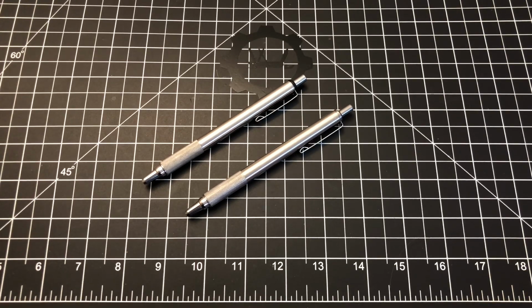It is fantastic. Is it made from titanium? No. Is it bolt action? No. Did Rick Hinderer design this pen? Hell no. It is a $6 pen and it's badass.